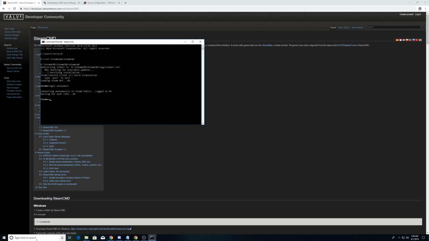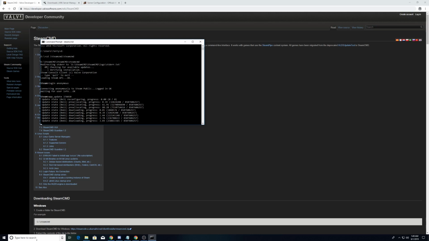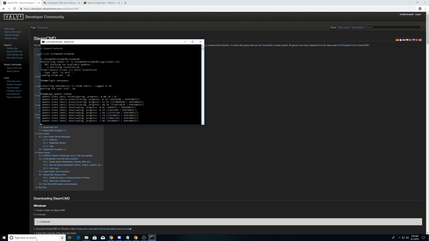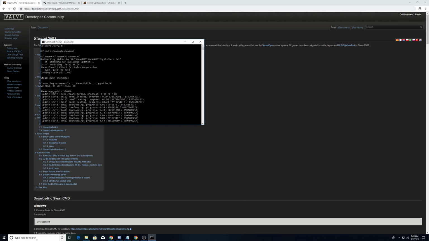Once we've done that, we just need to install the application for Ark's dedicated server. So app_update 376030. And it starts the install. If you want, after that app_update 376030, you can throw a validate. I'm not actually going to be running it, so I don't particularly care whether or not it's perfect or not. So I just did an update of the app.